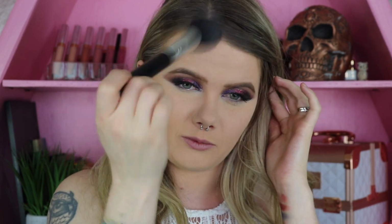Use it to bronze up the face a little bit and to kind of semi-contour. I've mentioned it a few times now, I'm not really into contouring anymore. I just like to use the bronzer a little bit more heavy, just to give that whole illusion. I feel like it looks a little bit more cohesive, but that's just me. This also is a very warm toned bronzer, so it's verging on the orange side, so it just depends on your skin type when you're putting this on.